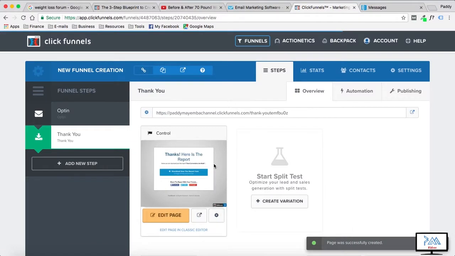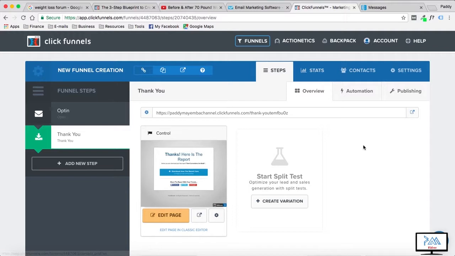And just like with the opt-in page, it's just going to bring us right here, and we can just edit things out and whatnot. So I'm just going to leave that as it is right now, since I don't want to edit this for right now. It's not important. The important thing is knowing how to set this thing up. You can edit this as you see fit, like I told you earlier.